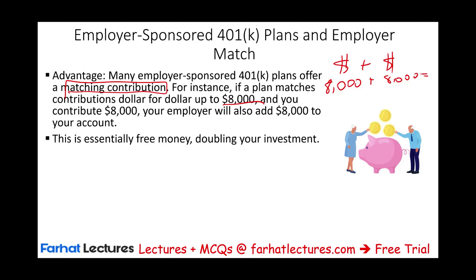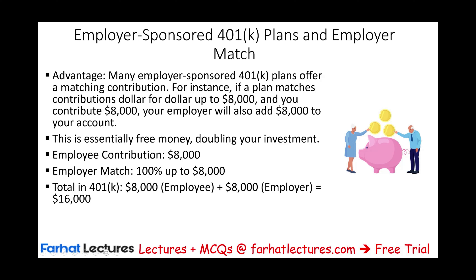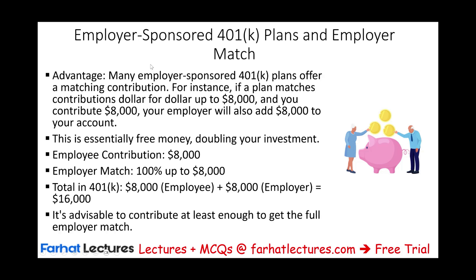Simply put, you're immediately doubling your investment — you contribute $8,000, your employer contributes $8,000, and by the end of the year you have $16,000. Always look to see if your employer contributes and how much. Some may only contribute up to $1,500 or $5,000 — the higher the better. At minimum, you should contribute at least enough to get the full match. Some employers even contribute regardless of whether you participate, but the matching is designed to encourage you to be active. This is essentially free money.